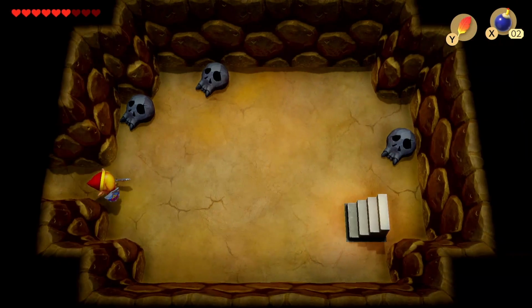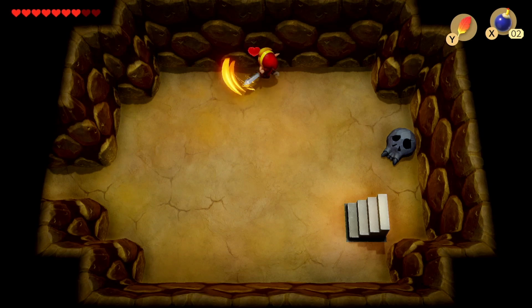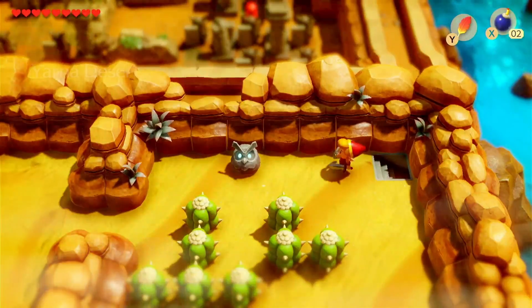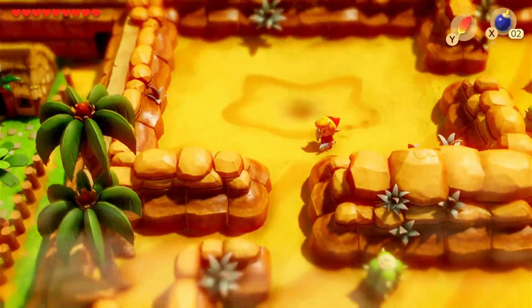We didn't even get the rupee. Very upsetting. Did these reset? Looks like they do. Just have to break them. Sweet. Back to full health. Now we got the angler's key. All according to plan.